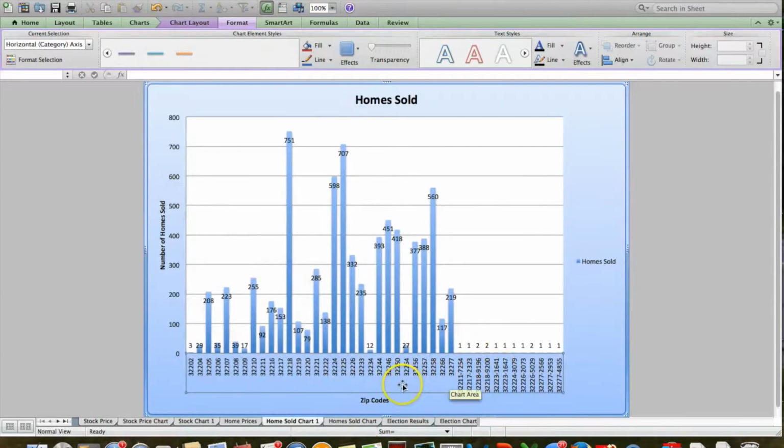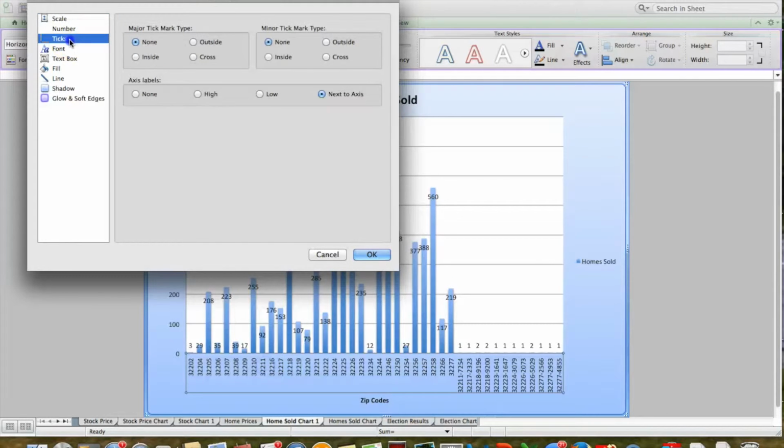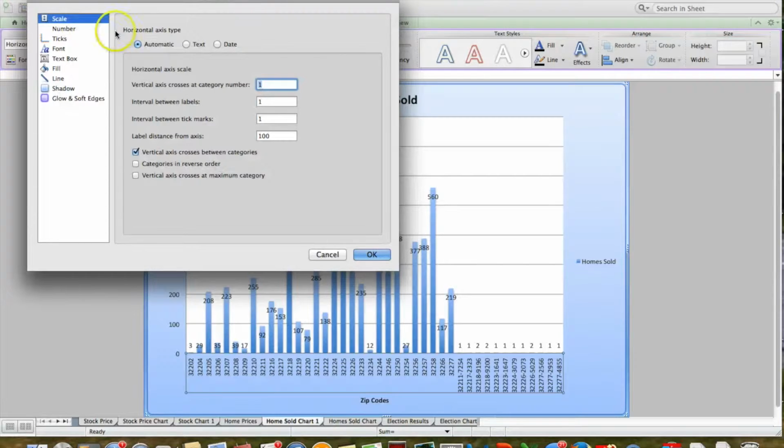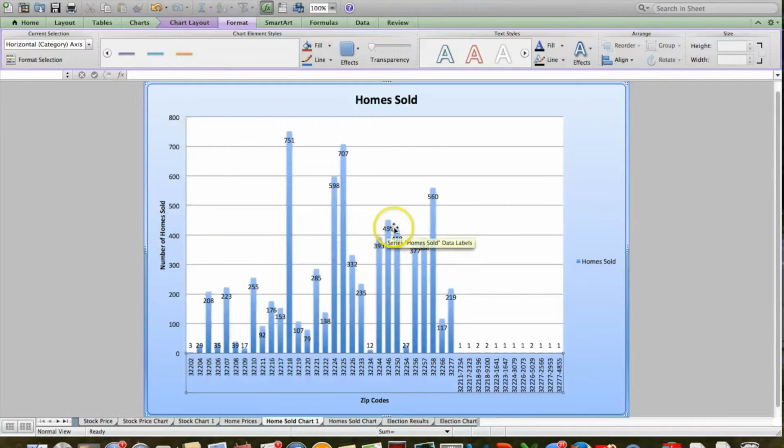Other thing that we could do with the x-axis and the y-axis is you could actually double click on it, and you could change the range of it, the tick marks, how wide you want it and how low you want it as well. You go to scale. You could change how you want the vertical axis to be, if you want to go by hundreds or not. The way I have it here, it has going by hundreds, 100, 200, 300, all the way to 800. And that's the bar graph.